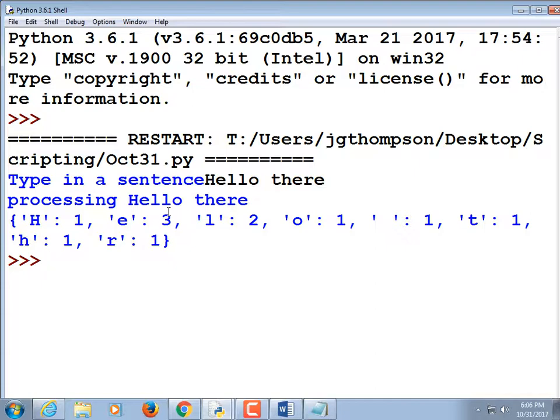What did we do when we were reading in our file, our Edgar Allan Poe quote or whatever we were trying to read in? We converted everything to uppercase. I think that'd be useful here. I don't see why we should treat uppercase and lowercase h's as separate letters. And another thing is I would like to make sure that it really is a letter. I guess we could do numbers too. Numbers are cool. But let's not do periods and commas and things like that.